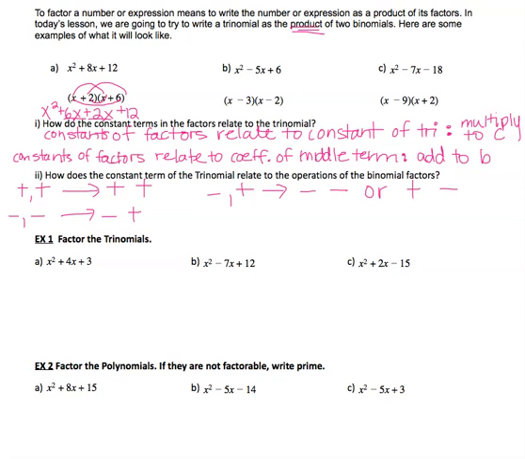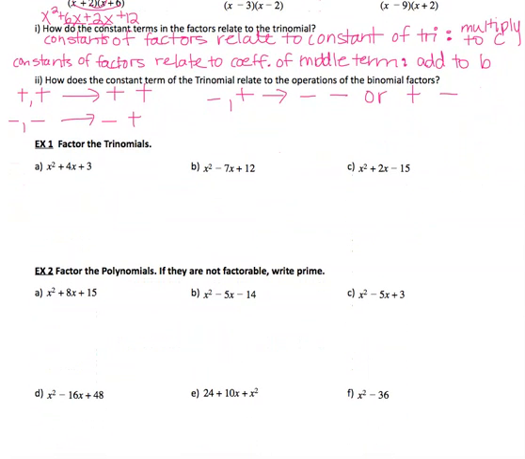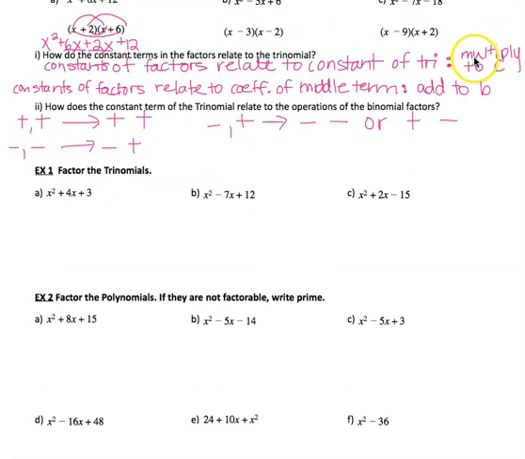So I like to call these type of trinomials chart factoring, because I think that a chart is a good way to organize your thoughts if you're having trouble. Now, do you have to draw a chart every time if you already know the answer? No, because what we are looking for are factors that do what we have in this first example. We want factors that multiply to the C value and add to B.